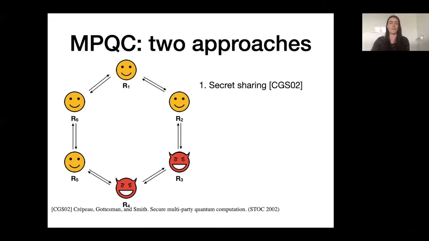And here the idea is that every player distributes their quantum input by dividing it up into multiple shares and sending one share to each other player. The secret sharing scheme has a guarantee that you need more than some threshold number of shares in order to learn the input. So these two corrupted players in the bottom will not know what the input of the top player is as long as the threshold is higher than 2. At the same time, if you do have that threshold number of shares, you can always recover the input. So particularly, even if these two corrupted players change their shares or even throw them out completely, the honest player will still have enough of the information to successfully continue the computation.